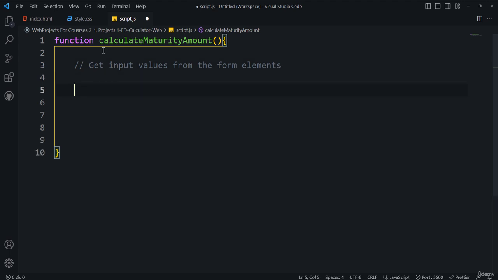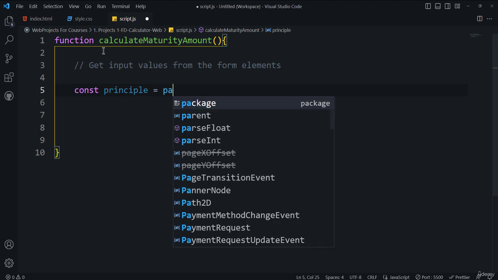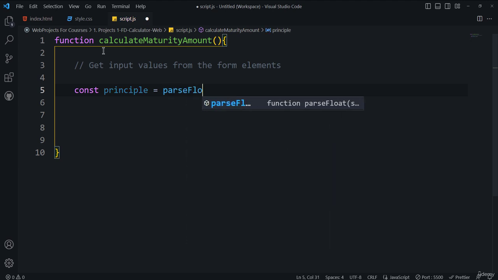Okay, and first we need to do it here: const principal. So instead of using getElement directly, first we need to use a function called parseFloat, and inside of this we need to get the element.